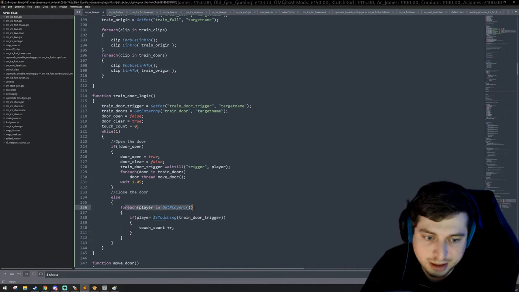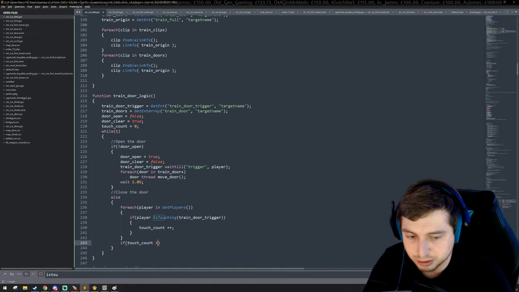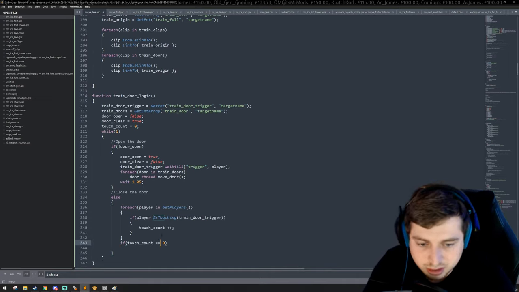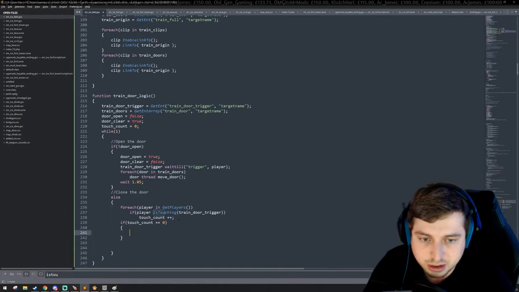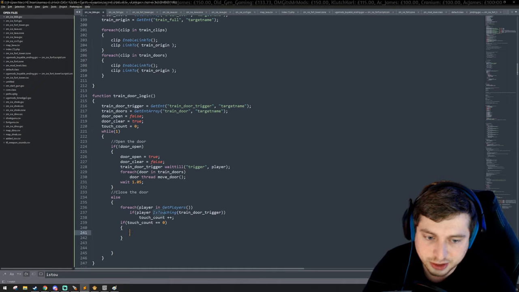So, for each player in get players, okay, for every player, are they touching the trigger? If they are, plus one, okay? Then we do if touch count is greater than zero, then we, no, equals zero. It's equals zero. Then we can close the door. So if everyone's clear of the trigger, then we can close the door. So for each player, plus plus plus. Right, so if touch count is zero, we want to close the door.